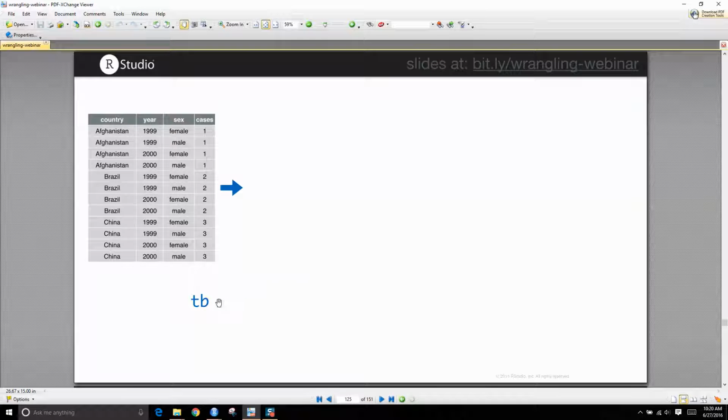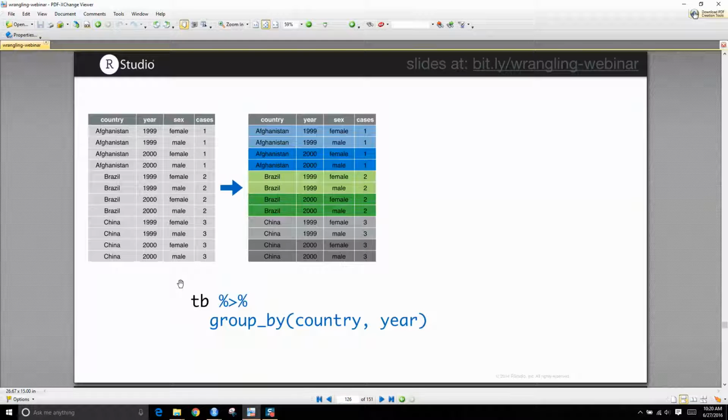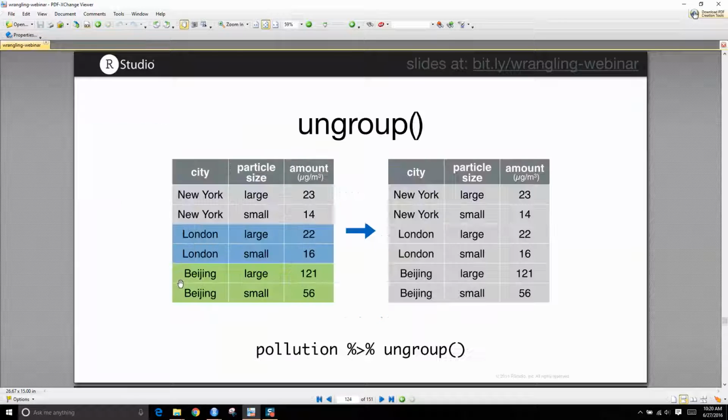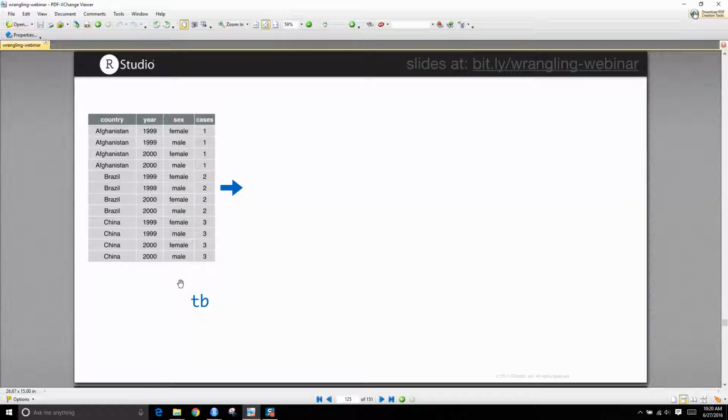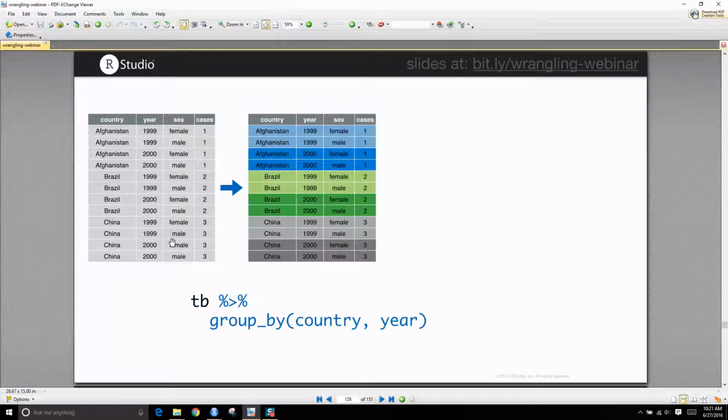All right, so here's a thing that we can do. Here's just some information on the number of cases of some kind of disease in different years at different countries. We can group by country and then further group by year.